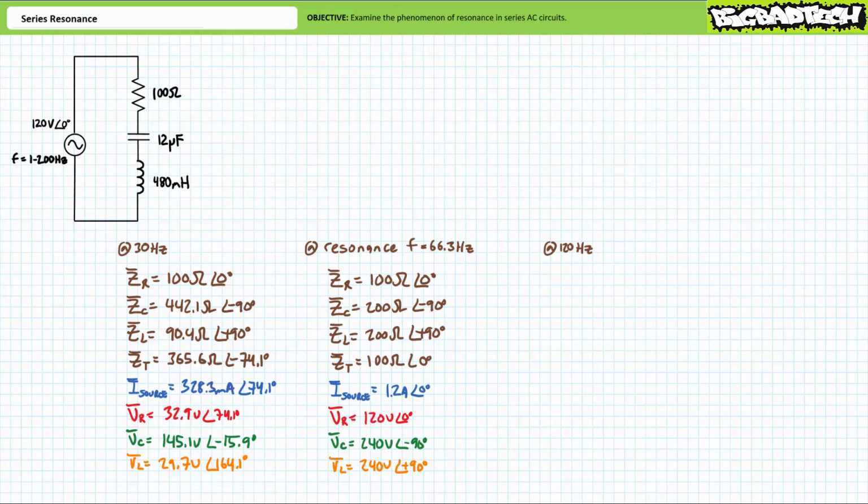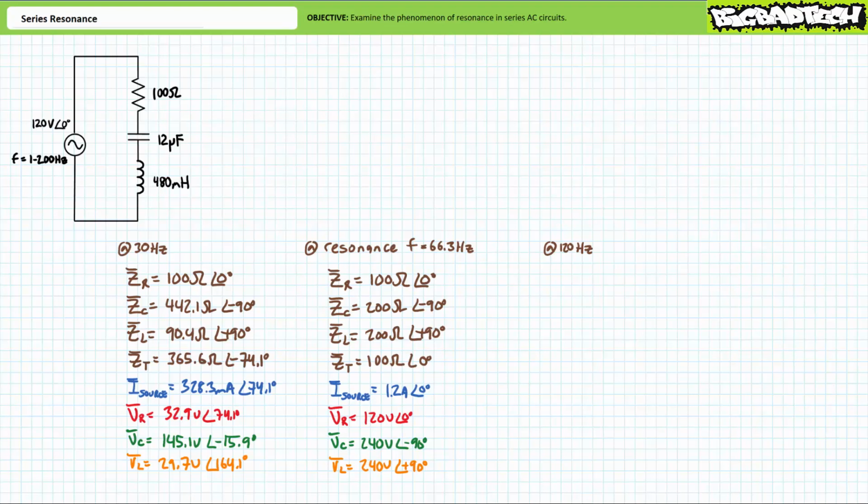By the way, if you did not get these results, you are simply not qualified to discuss series resonance because you're still struggling with series AC circuit analysis. If this describes your sorry state, by all means get out of here and go hit up the series AC circuit analysis lecture, available at the Big Bad Tech channel, and come on back after you've got these concepts down.